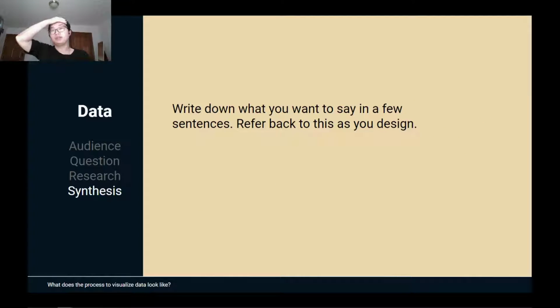This synthesis is actually very challenging in that it's really easy to lose track of what you want to say. So it's helpful to write down in a couple of sentences on a sheet of paper, put into words the thing that you discovered and you want to express through your data visualization. I've done this myself where as I'm designing something, I always lose track of my original intention. Whenever I'm feeling lost or confused, I refer back to what I wrote and I think to myself, okay, this is what I wanted to say. What can I do best to help express that?